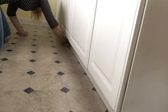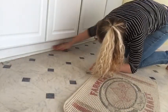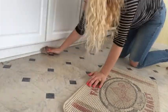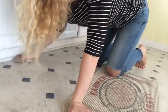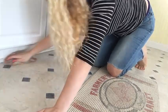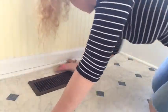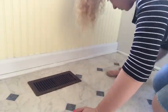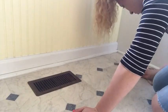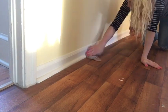Those really needed to be touched, whether it was spider webs or just stuff that my vacuum misses or that my mop misses. I like to get down there on my hands and knees and really good scrub it down. And then I moved on to the hallway, the rest of the rooms, and hit up those baseboards. My house is an older house. The church pays for us to live here, which is wonderful, but I'm just cleaning and maintaining, and I'm really grateful for this beautiful home that we live in.